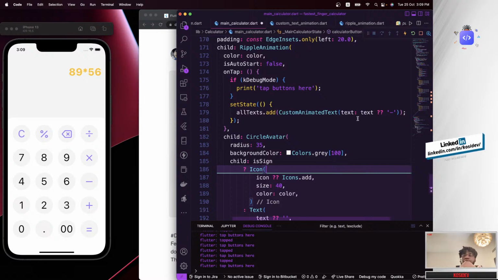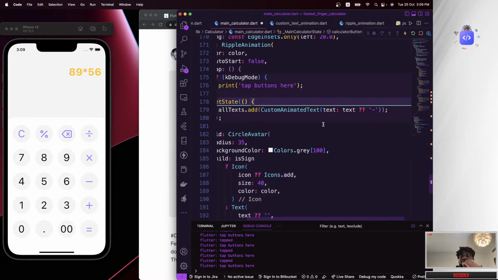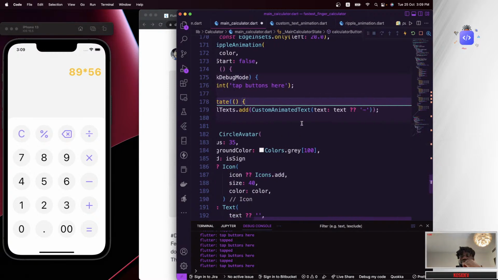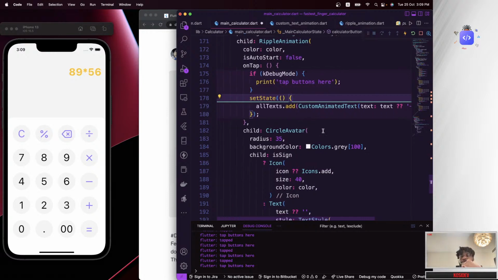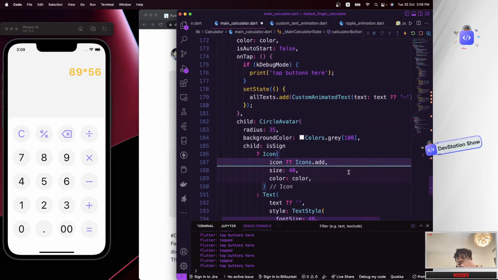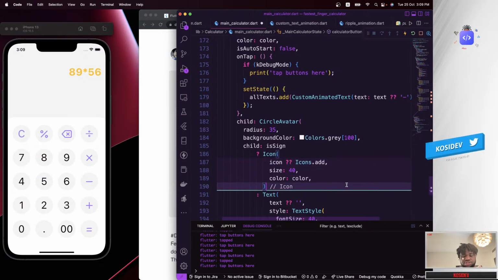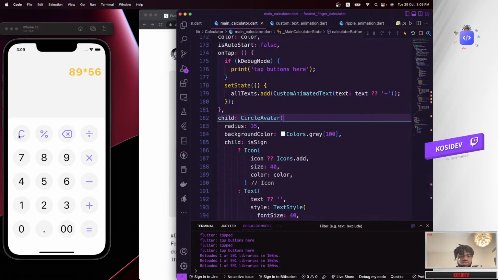So if we are the signs array or spread, okay, let's give it this try. So we have the C key.